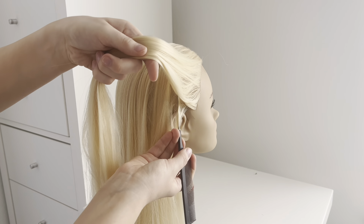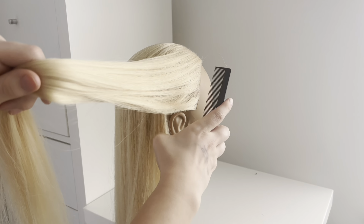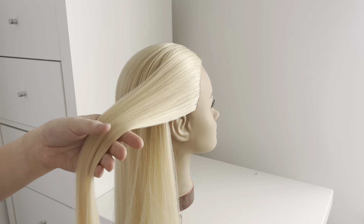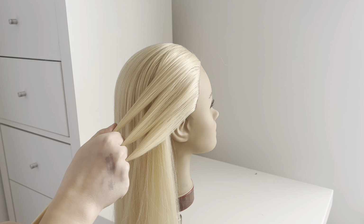This really depends on your hair and on your liking, really. You can make it as big or small as you want to. I'm just trying to get it as close to the original as possible. And now we're gonna part it into 3 and start braiding.